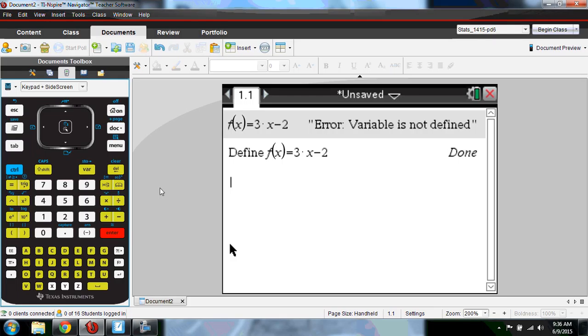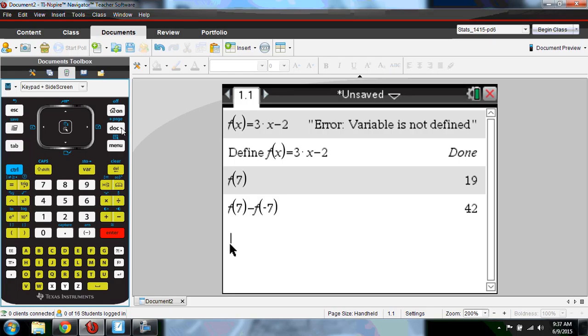So if I needed to evaluate that function and find, let's say, f of 7, I could do that, and the calculator will plug 7 in and give us the answer. Actually, on the pre-assessment that the students will take at the beginning of the year, and then at the semester exam as well, they're going to have to find something like f of 7 minus f of negative 7. Something like that. Okay, so the calculator is capable of doing a lot of great things.